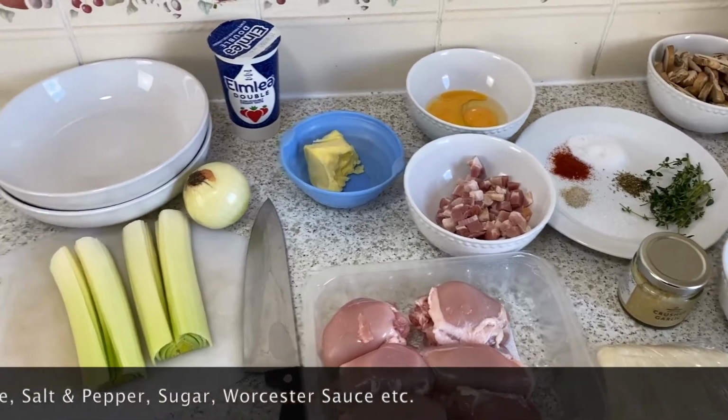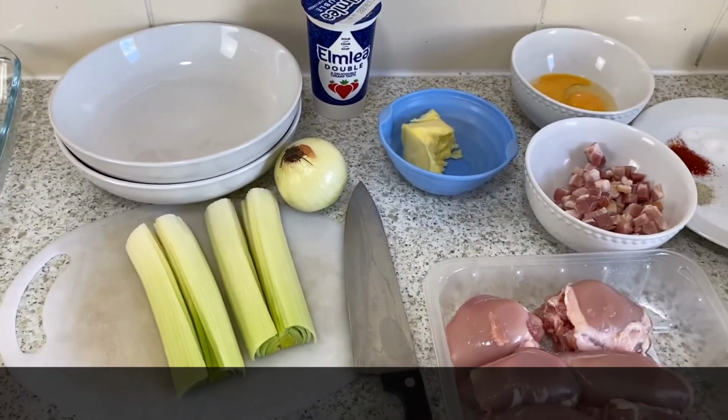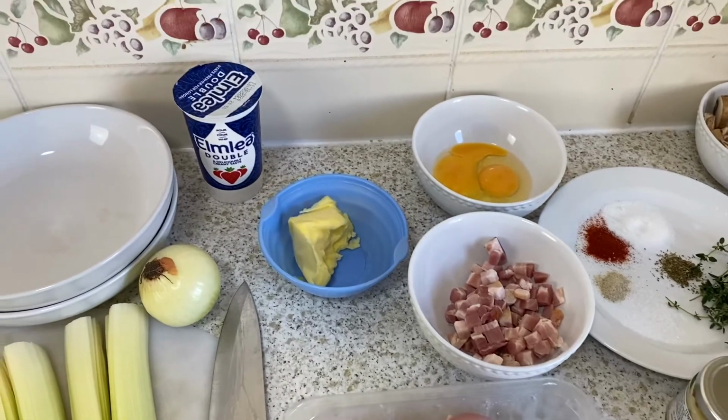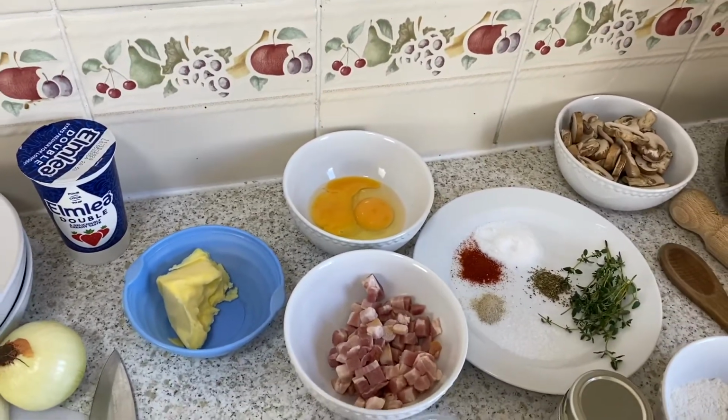And then I've got some leeks. I'm also going to have a bit of onion in the pie, just to bulk up the filling. We've got some bacon, got 100 grams of bacon there. We've got some butter, some double cream. We've got some eggs. I'll show you what they're for.